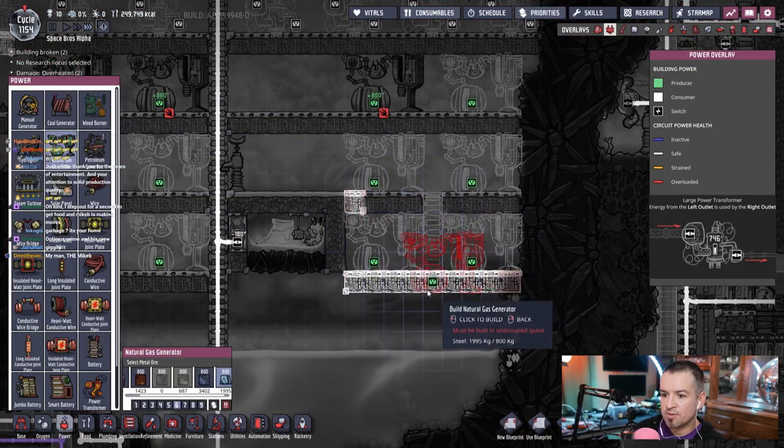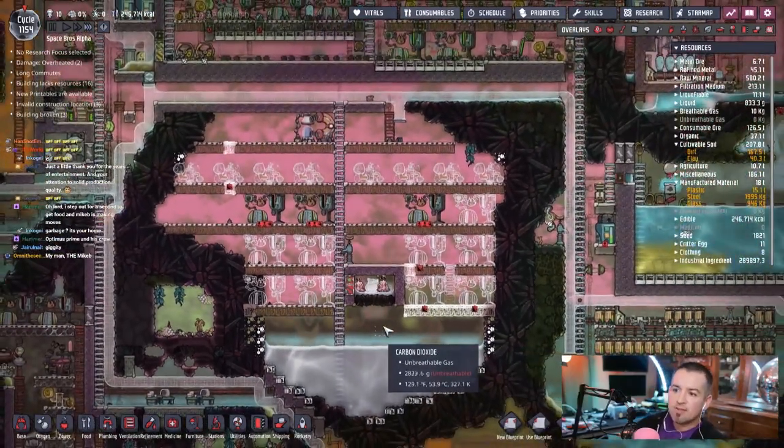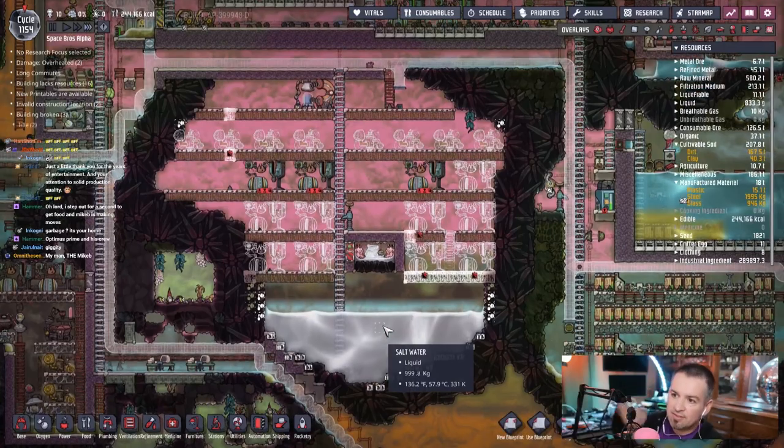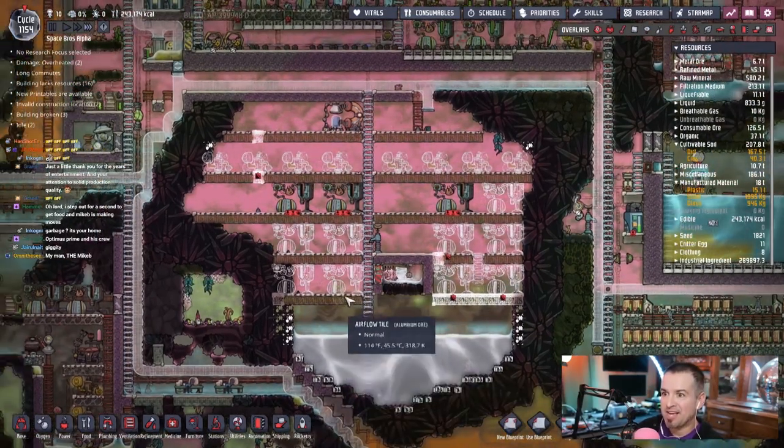So one of those, one of those. There we go. Cool. So a couple steel ones at the bottom. This is natural gas heaven. So much natural gas. So much reliance on natural gas is what I should say.